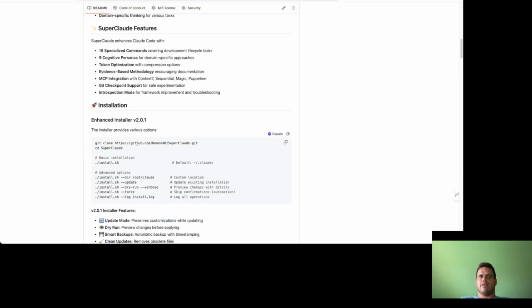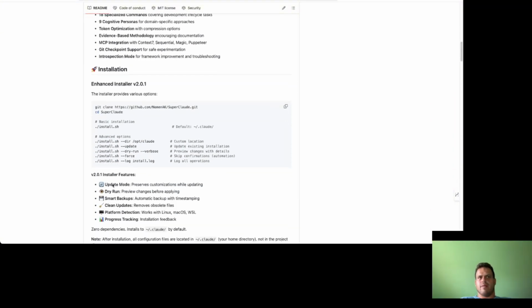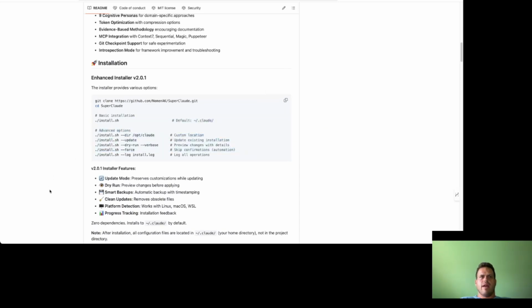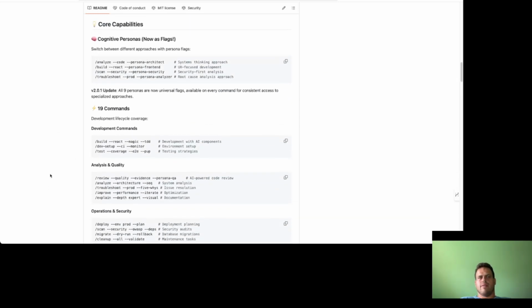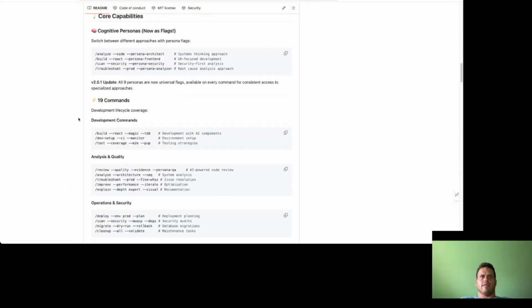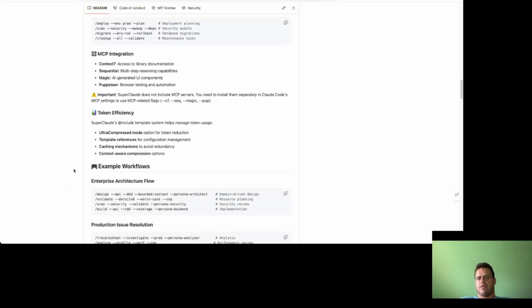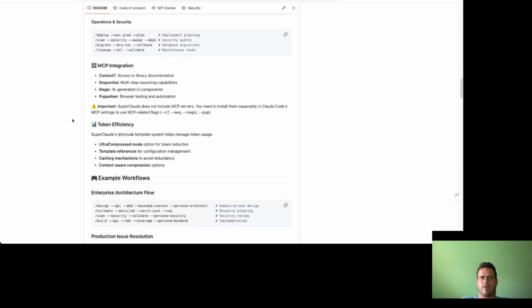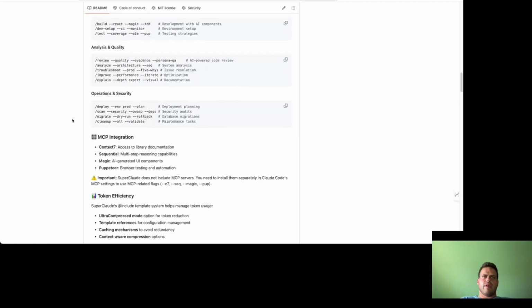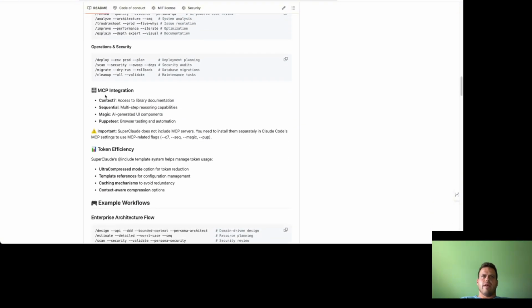Installing is really easy. Just git clone and run this install script, and you will get a few new commands for your Claude Code, and it's pretty good. The project is for vibing, and it also has some MCP integration like Context7 for latest docs and sequential thinking, or Puppeteer for browser testing and automation. I'm using it this free already in my installation.